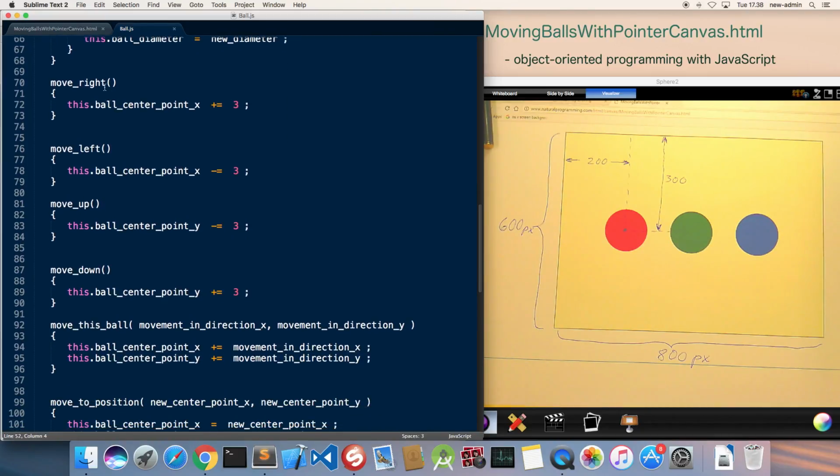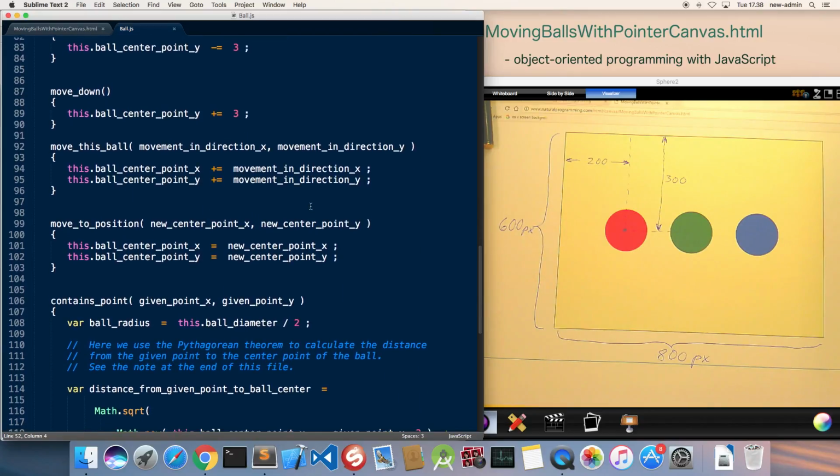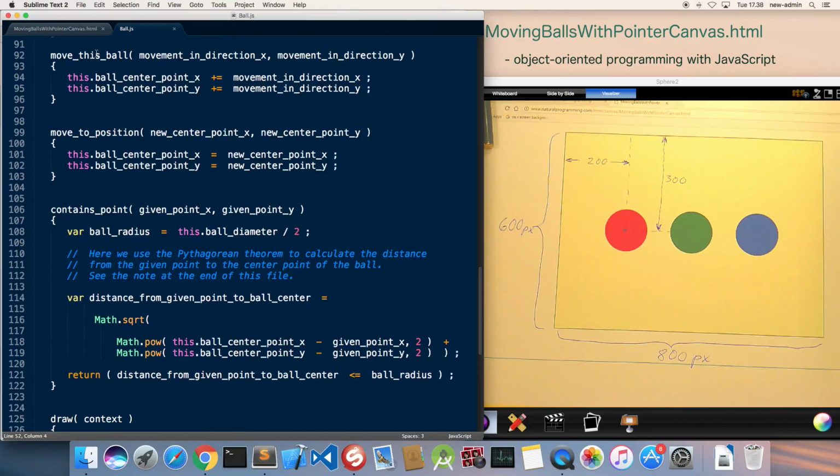So there are methods to move right, move left, move up, move down, and then there is this method move this ball. This was used in our example, so that it gets two parameters, movement in direction x and movement in direction y.